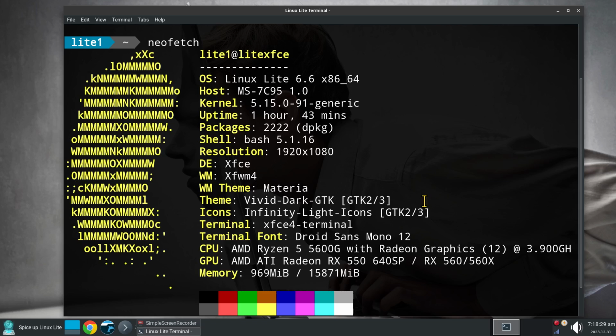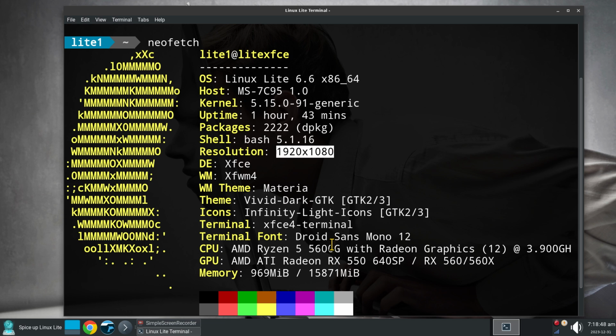Hey guys, and welcome. So Linux Lite Xfce desktop 4.16. Doesn't say so in here, but it is. And this is the latest installment as of December of 2023. And I'm filming in 1920 by 1080, so you can adjust your YouTube player if necessary.